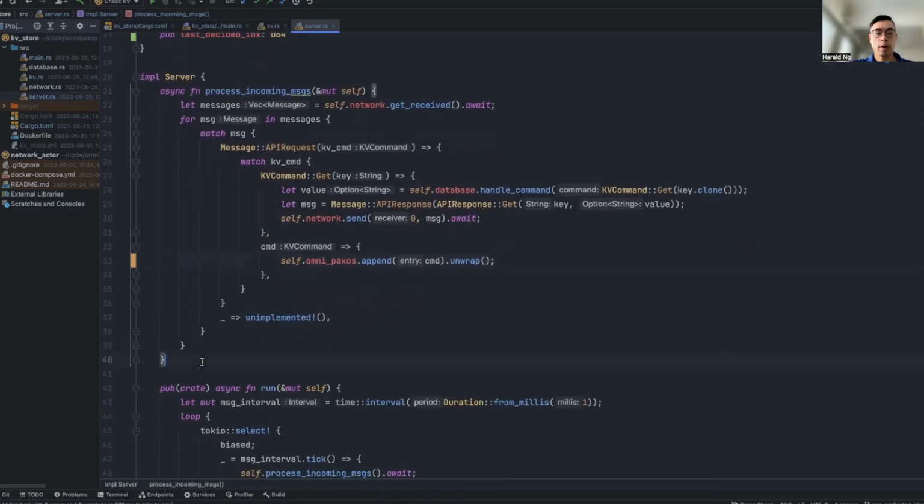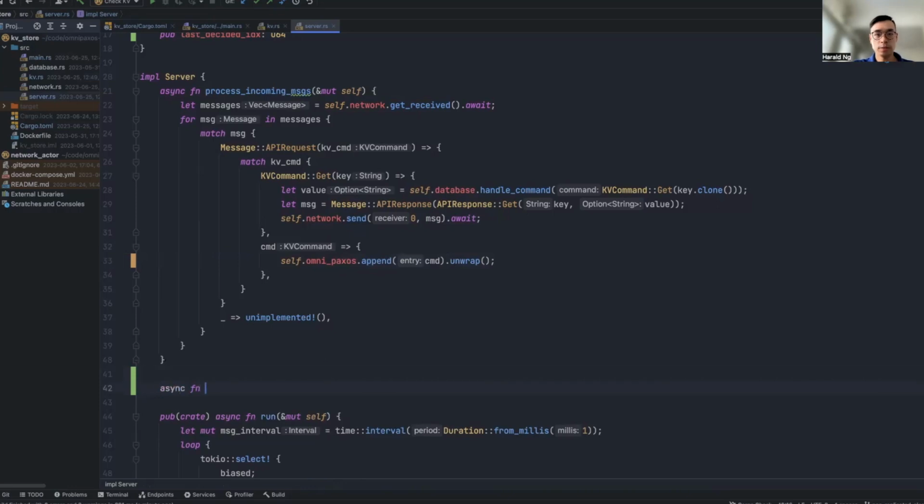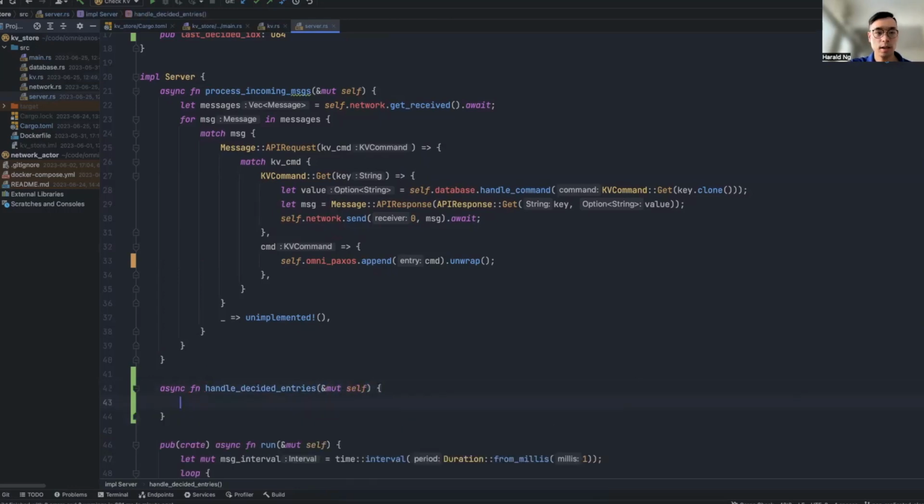What we have to do instead is create a new function called handle decided entries, which will check if the OmniPaxos log has decided any new entries. If that is the case, we will apply the changes to our database. The idea is that the OmniPaxos log will provide a single order replicated on all servers, which they all follow in order to be consistent, right?